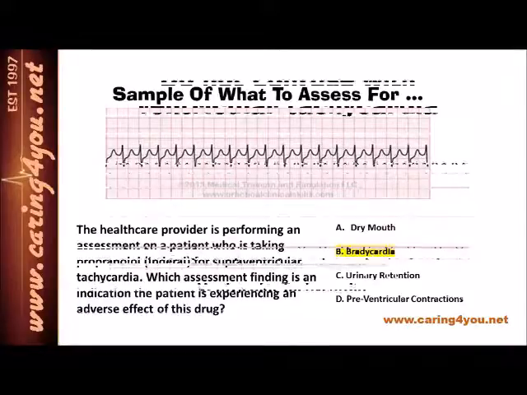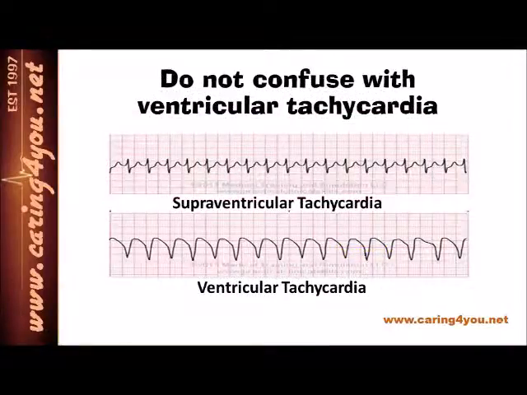All right, let's go to the next one. Well, there's one thing I want to say: I don't want you guys to confuse your supraventricular tachycardia with your ventricular tachycardia. Your ventricular tachycardia looks like a continuous set of mountains, right? Whereas your supraventricular tachycardia is very fast, but notice the RST wave. That's really what the difference is. The RST, and then real quick, like that, you know. So you can really see the difference between supraventricular tachycardia and ventricular tachycardia. So that's just one way the NCLEX can ask you a specific question.